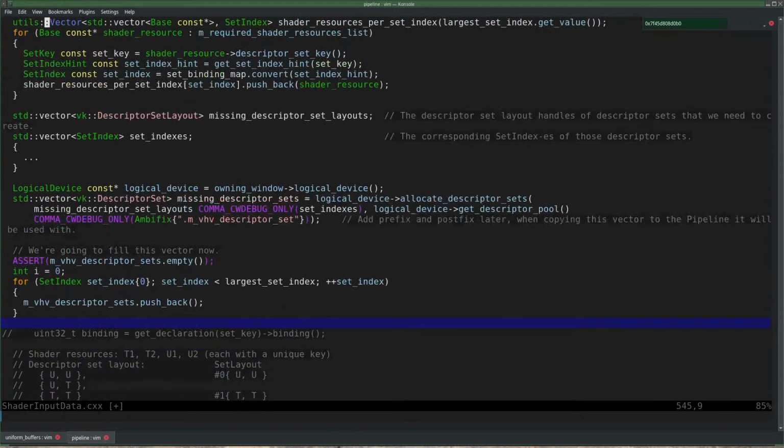And then we use either a newly constructed one or one that already exists.